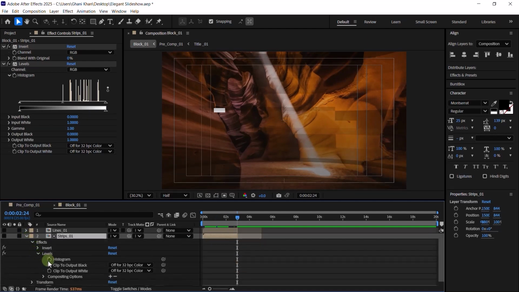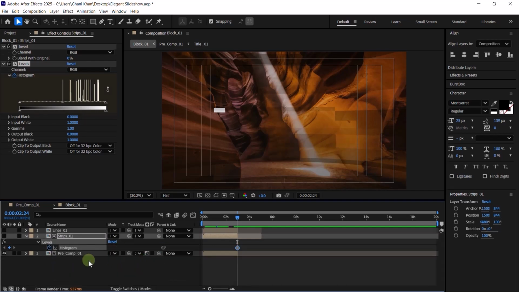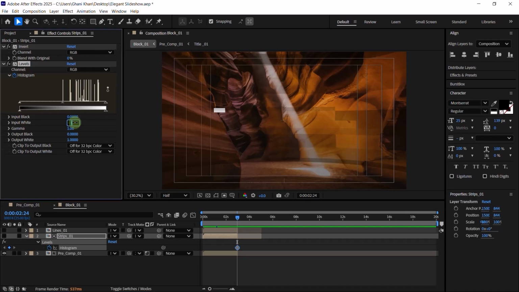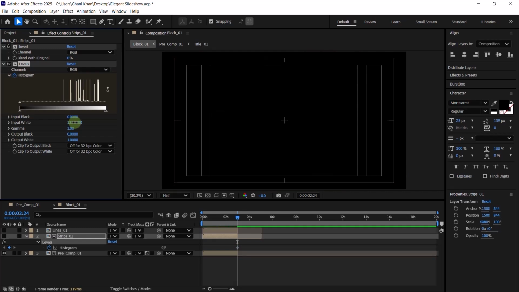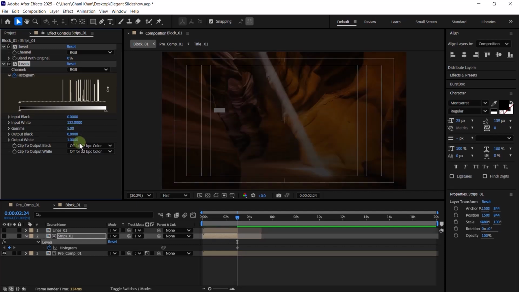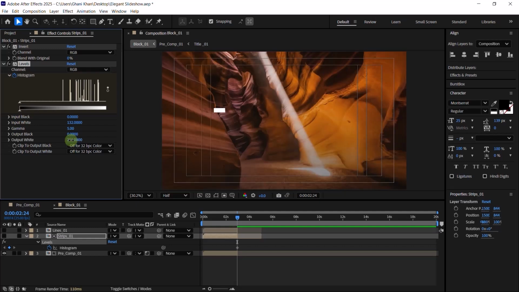Just go to effect and go through levels and just turn on histogram and click on it. Press U on the keyboard to see the keyframe. Let's just change the input white something like 132 and the gamma to something like 5 and the output white to something like 255.